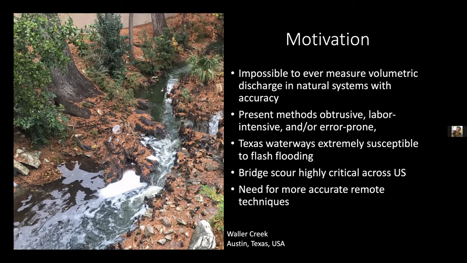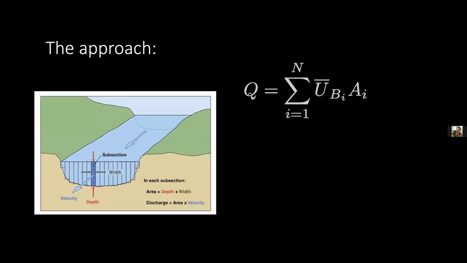And so we're diving into this to look at surface PIV to try to address some of these problems in our natural systems. The approach for measuring stream discharge is this: if we discretize our stream into various subsections, and we know the depth average velocity for that little slice of our stream, we can multiply that by our cross-sectional area and get our volumetric flow. The more we discretize, the more accurate it is, but the more labor intensive it is to get in there and do these measurements. So can this be done remotely?